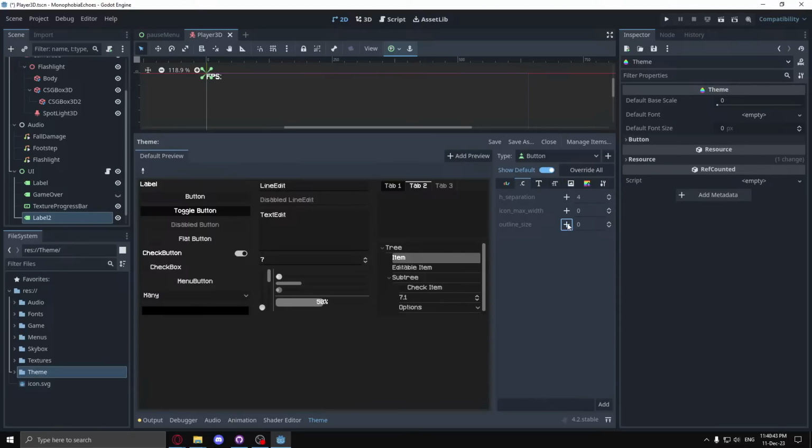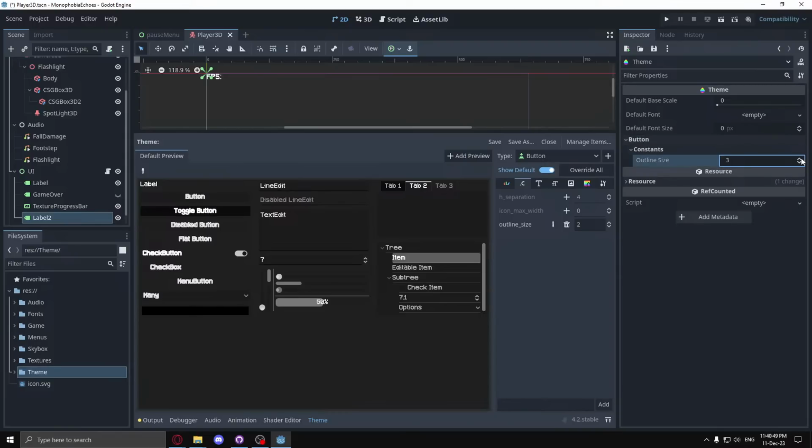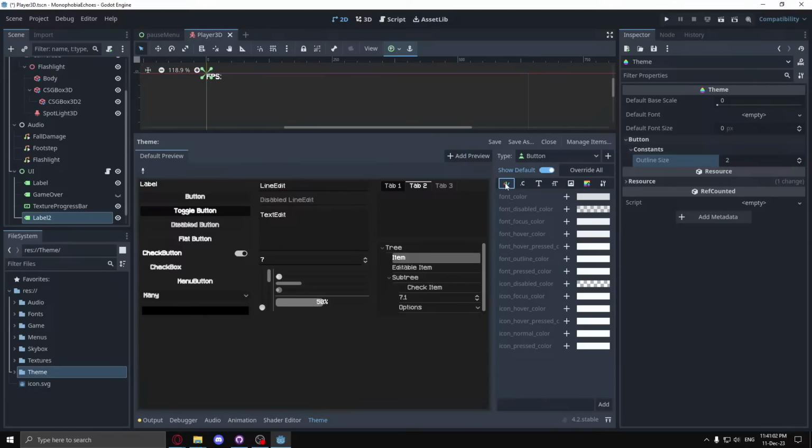So it appears over here: button constraints, outline size. And you see, while I'm editing the buttons, it's changing every single button. The outline is basically white color. You can also change that. And if I go to font outline color, you can change that too. And you can also change the icons.